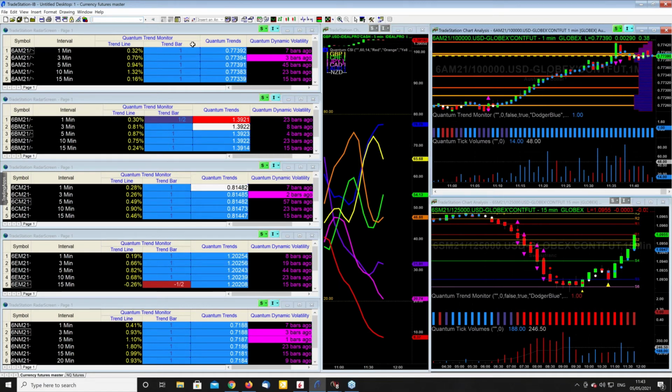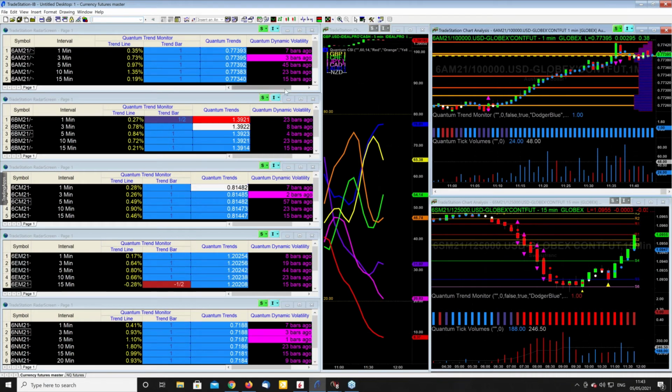And when you see big moves like this in the dollar, where you see strong dollar buying or strong dollar selling, it is reflected on the trends, and of course it's reflected in the trend monitor. So everything has now gone blue. Why has everything gone blue right the way out to the 15 minute? Because the dollar is being sold strongly. Therefore, these currency pairs are being bought strongly, and it's just a great visual way.